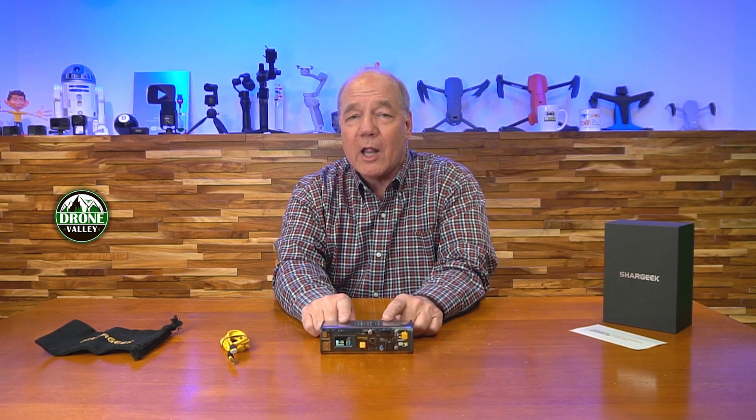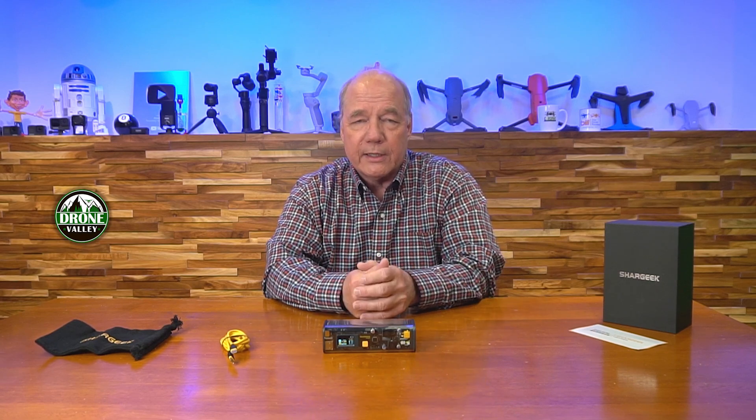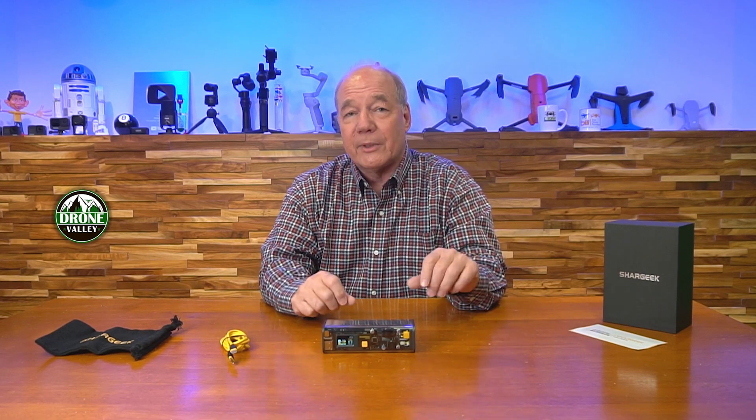So what's interesting about this unit is they packed a lot of energy into a really small package. It's using lithium polymer batteries — I think they're 18650s, which are a really standard battery in the rechargeable community, with very stable chemistry. It has 25,600 milliampere hours of internal capacity, where battery banks are typically 10,000 to 20,000. So it's larger than a standard battery bank, but you've got to find a balance between weight and power. If you're going camping for a couple of days and you bring a heavier unit, you might bring 50% of the charge home unused. I think this one fits right in that middle zone between too small and too big — perfect for a couple of days of camping.